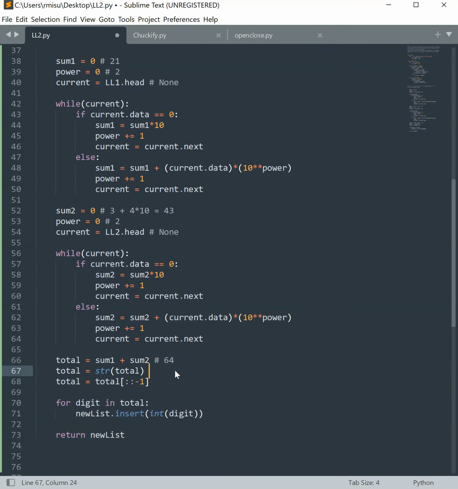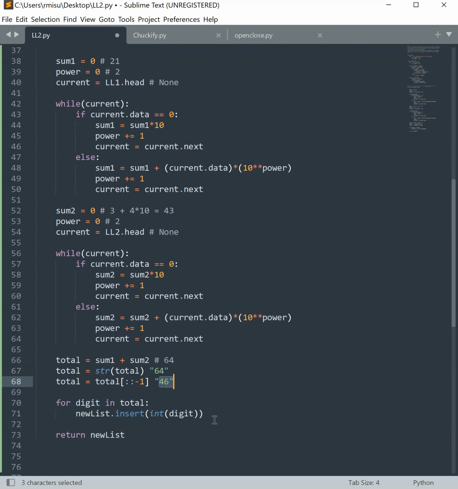We convert this to a string. Now we have the string representation of 64, and we slice this string in reverse, which gives us the reverse of the string. I think it's called slice, not split. Anyway, for digit in total, so for 4, then for 6, new list dot insert the digit.